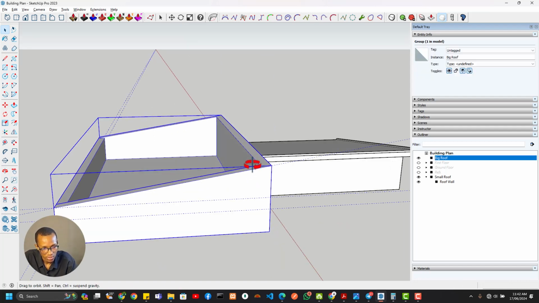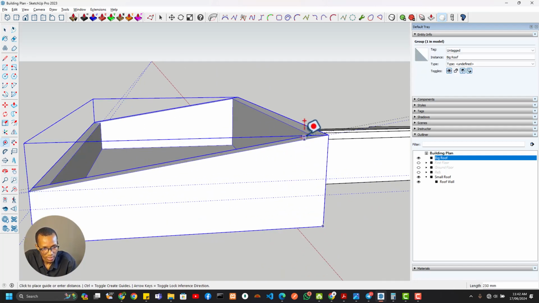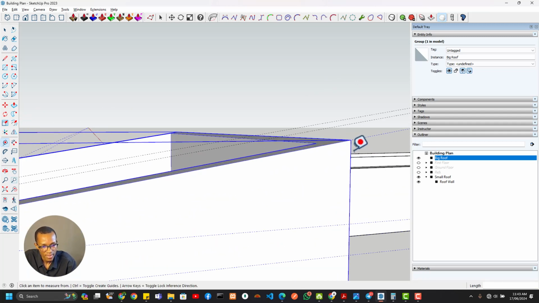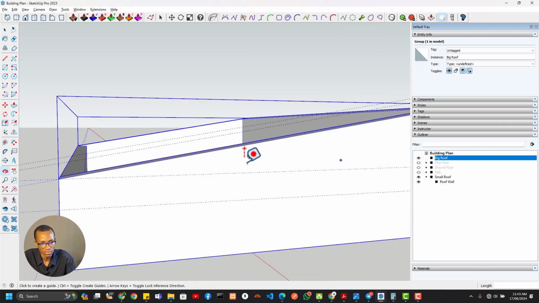So I'll just do the roof part. So I drag this up by 150 first, then I'll do an extra 50. No, not 15, 150. All right, so then I come out by the same distance I did, which is on the green axis. I come out by 450, and then I do the same thing on this side, come out by 450.